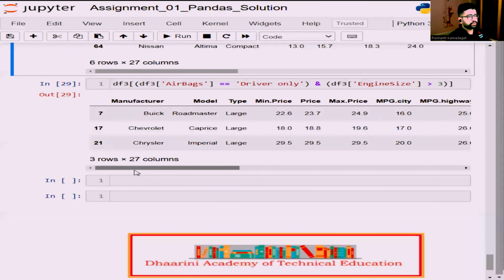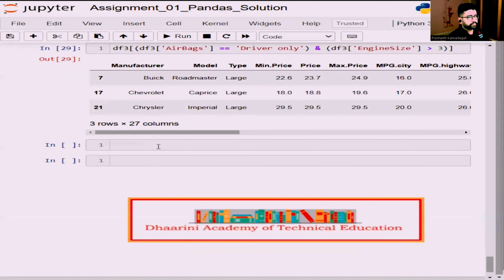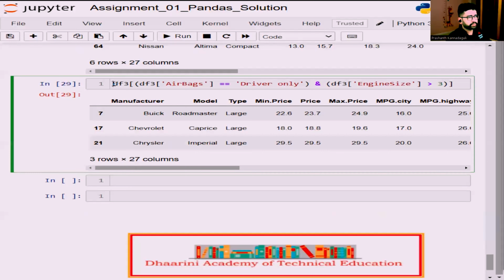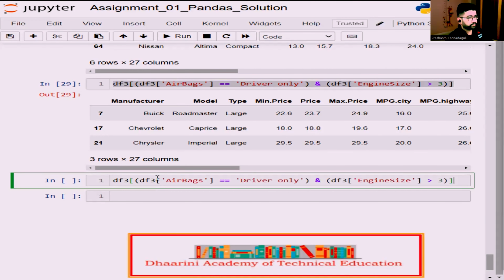Correct? So that's what we are looking for right now. So we need everything from here. So let me copy them as it is, and I paste it, I'll add the next condition.